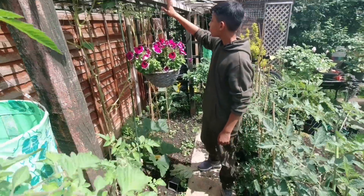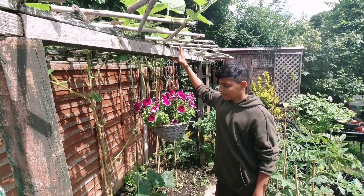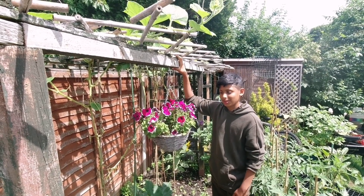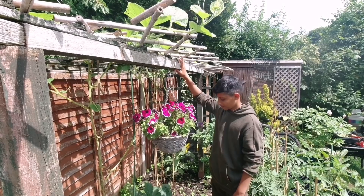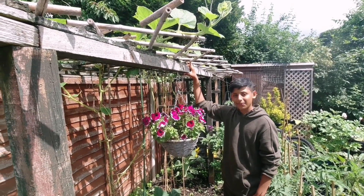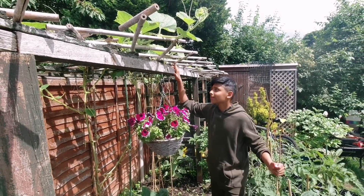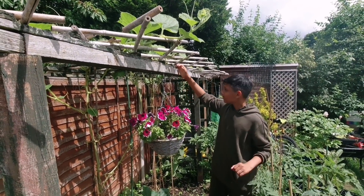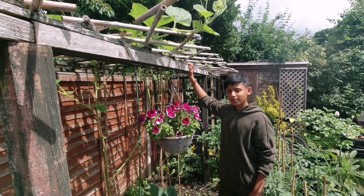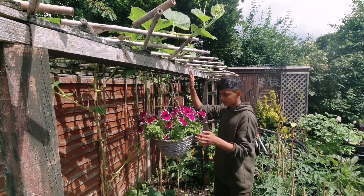Many of you have been showing your support — sending emails and messages, even offering your bottled gourd plants to us and offering to come into your garden to cut one or two for us. Thank you so much, we really appreciate that. There's one lady in Barking who sent me an email and a comment saying she has extra plants we can go and pick up. I was so busy this week but inshallah I'll call you later today to thank you personally.